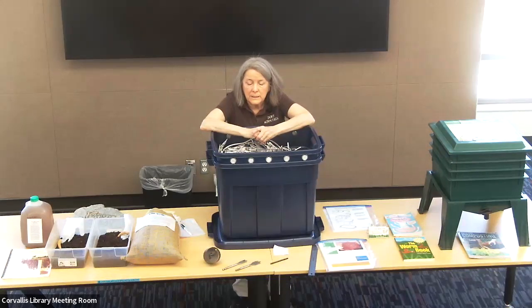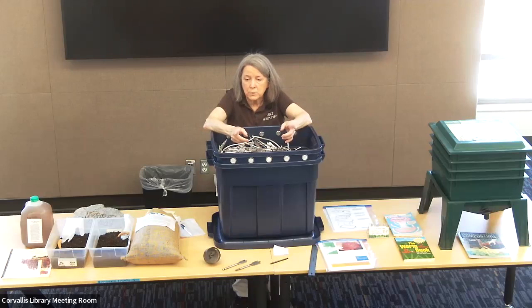What about citrus? Citrus apparently, they like a neutral pH. And if you get too much acidic food, then it wouldn't be good for them. You can put some in there. Some people say don't put it in at all. But if it's not too much, it'll still break down and they'll eat it and they'll be okay. That's what I mean about this particular worm: they have parameters pH-wise, but they can push those parameters more than maybe some other kind of worm.